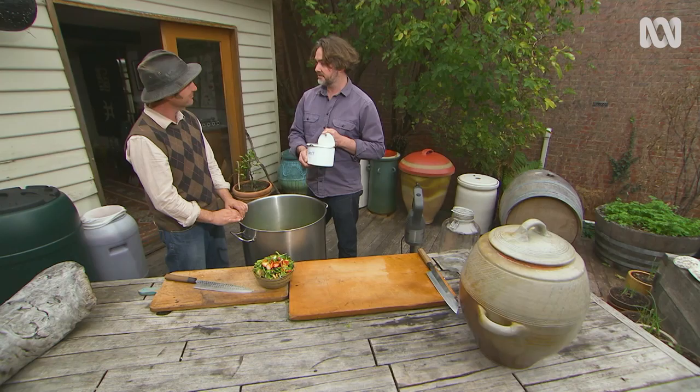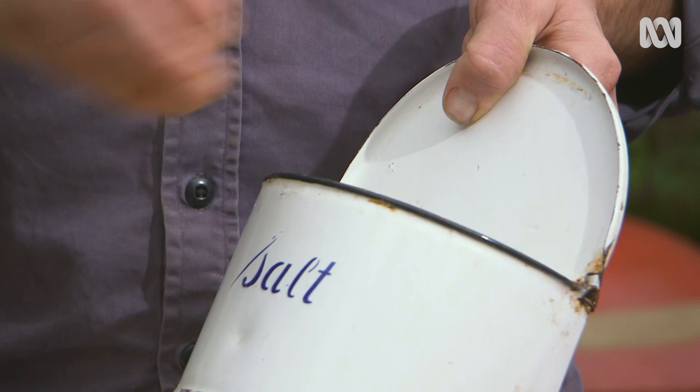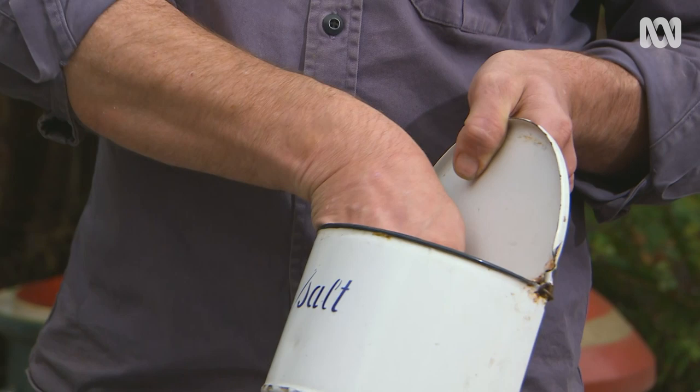The next integral ingredient today: salt. I prefer to use non-iodised sea salt, but when it comes down to it, any salt's going to do the trick. Because we're making a chilli-based salsa, it can afford to be pretty salty, so we're using four to five percent salt to veggie weight. If you're fermenting chopped veggies like carrots, you'll probably use more like two to three percent.